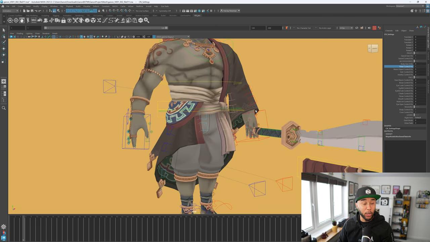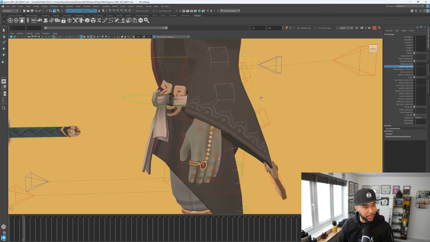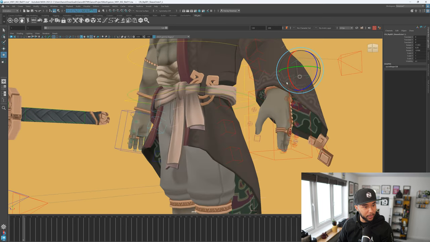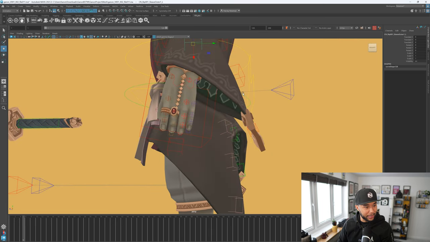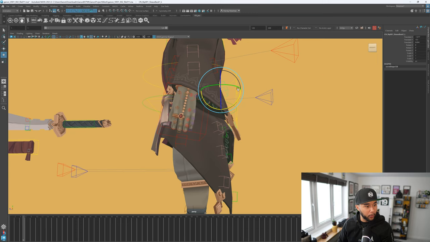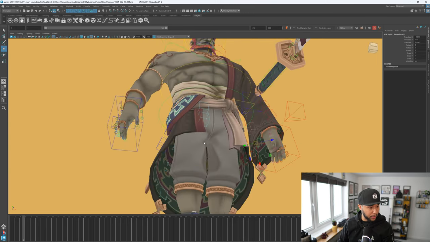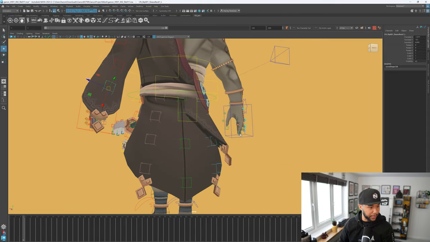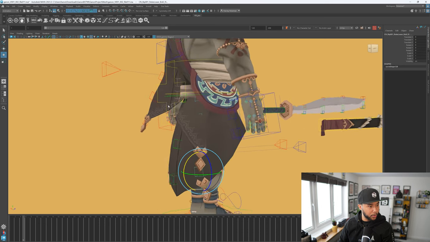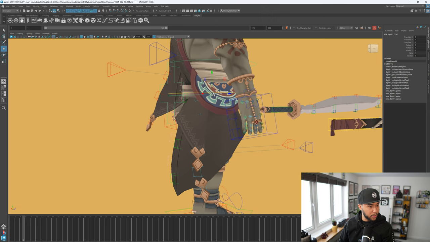I would like to have cloth controllers, and it seems like they haven't forgotten to actually add them in, because he's very much about the cloth. And if you have a scene of him with a cloth flapping in the wind, you want to make sure you have some type of control over what you're doing with this cloth, which is nice. And it seems like all the controllers are FK, but this is absolutely fine. It's no problem. You can go ahead and animate those. What is this plus? We missed this.